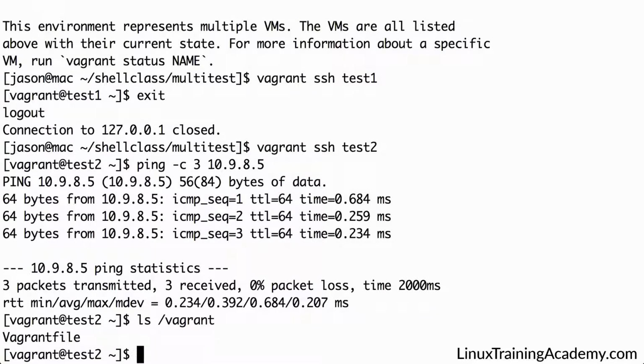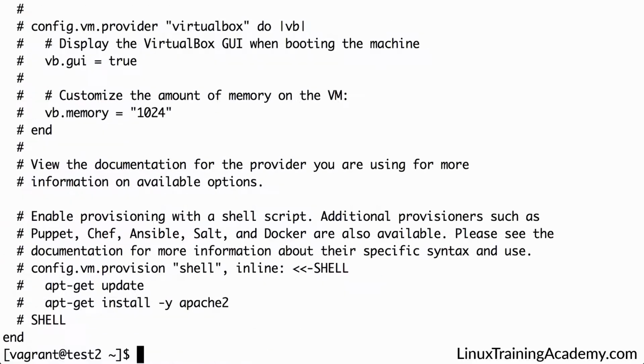We'll run ls /vagrant, and you can see that there's the Vagrantfile there. And let's look at the contents of that file with a cat command. So we'll do cat Vagrantfile and press enter. Okay, so now you can see how you can access files that reside on your local machine while you're logged into the virtual machine. This is also a convenient way to get files inside the virtual machine without having to do SCPs and those types of things.